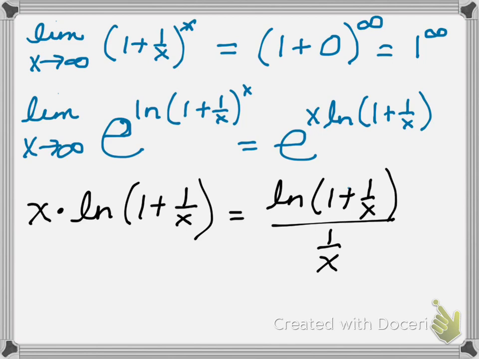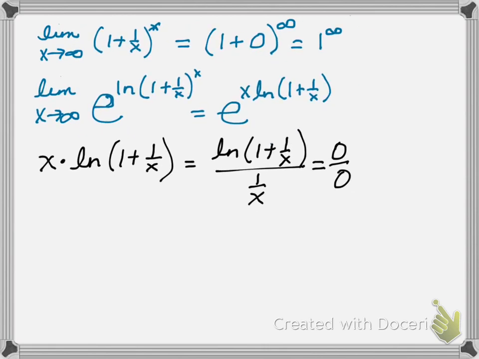So now if I plug infinity in, I'm going to end up with 0 over 0, because I'll have ln 1 over 1 over infinity, which is crazy close to 0. So I have 0 over 0. So now I can use L'Hopital's rule. Now I can take the derivative of the numerator and the derivative of the denominator and work it from there. It takes a long time on this one just to get set up to even be able to use L'Hopital's rule.